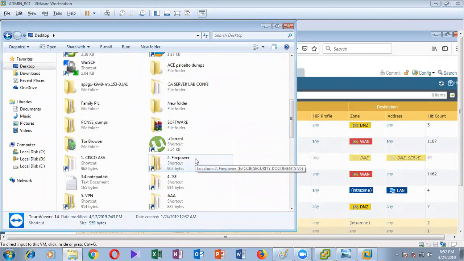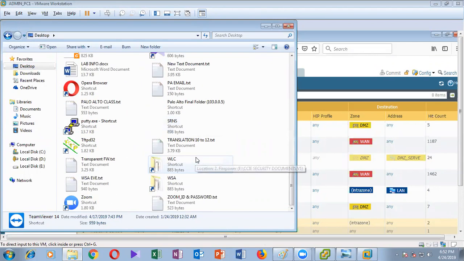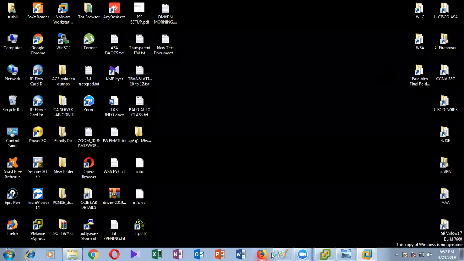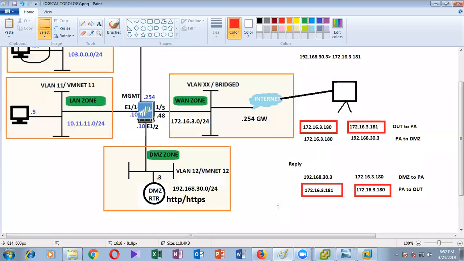Can you show the page where you showed the actual DNAT translation with source and destination? See, this was a real IP, right? Coming from outside, 180. And this was the translated IP through which we reached from outside to PA.